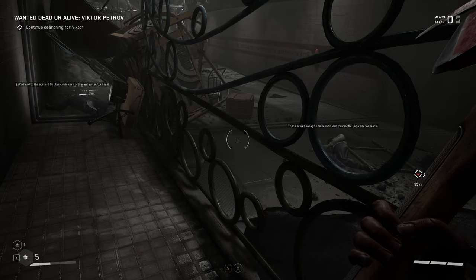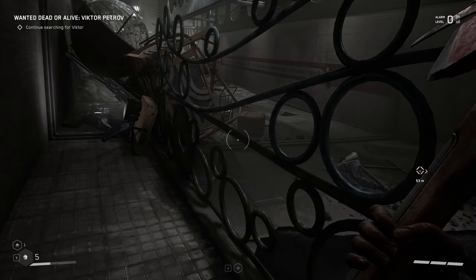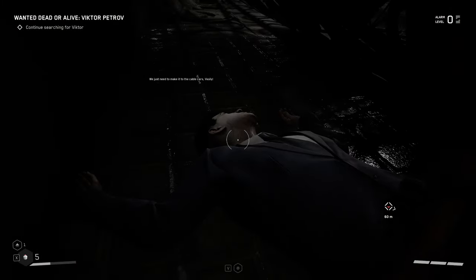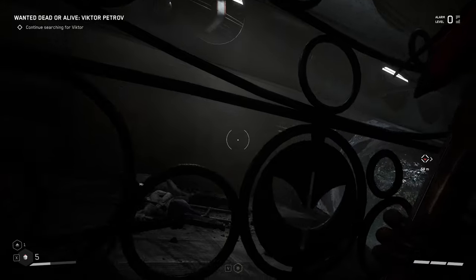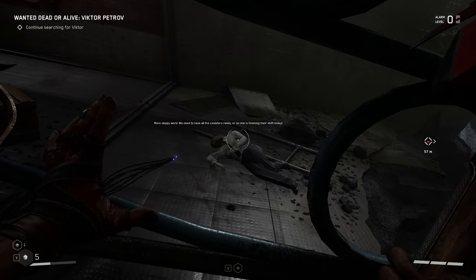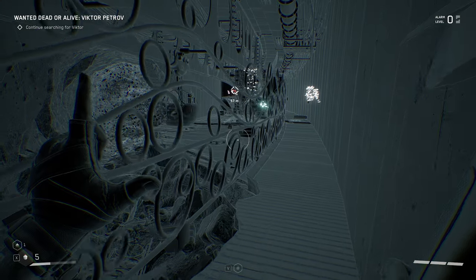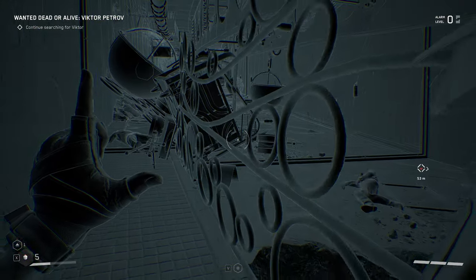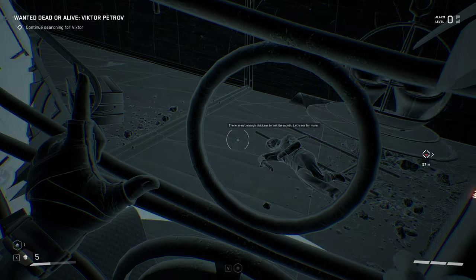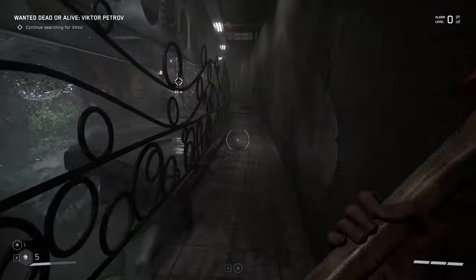Let's head to the station. Get the cable cars online and get out of here. We just need to make it to the cable cars facility. More schlock. We need to have all the canisters ready or no way. Let's head to the station. Get the cable cars online and get out of here. There aren't enough chickens to last a month. Let's ask for more. We just need to make it to the cable cars facility.